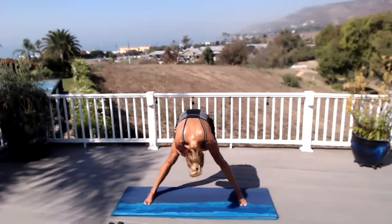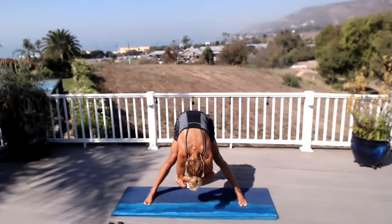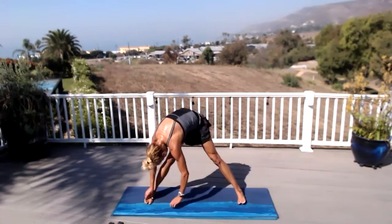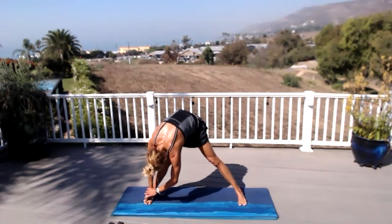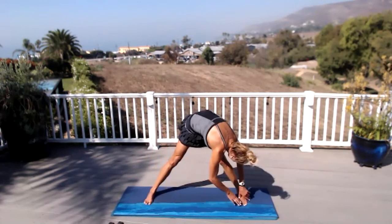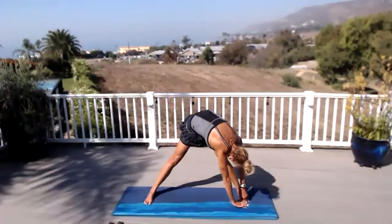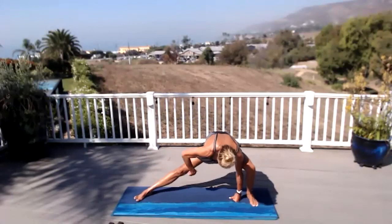Relax your neck. Let your head hang. Get a nice neck stretch. And then release your hands, walk to your right foot, stretching out your hamstring. And then other side. And then center, we're gonna do a side lunge, stretching out this inner thigh.